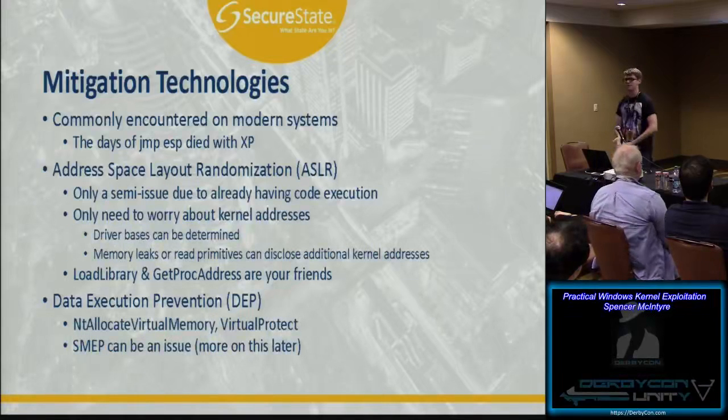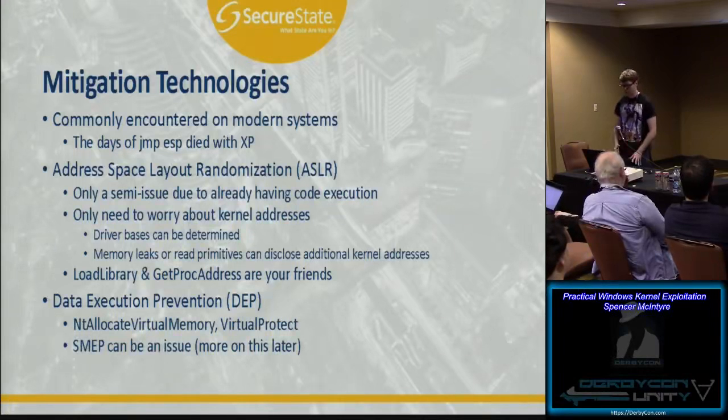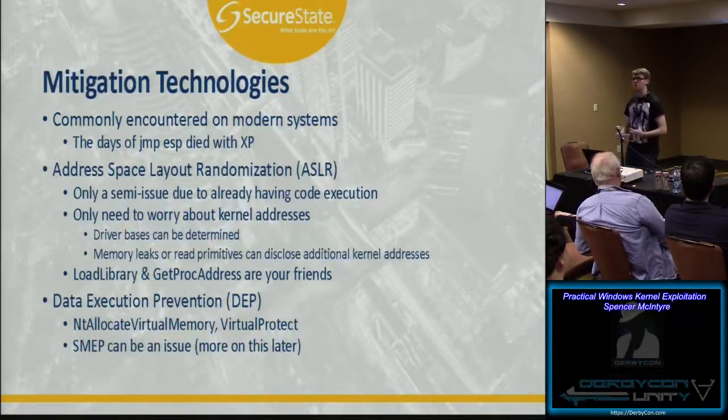And once again, like I was talking about the NT HAL dispatch table, you can actually load the kernel executable into memory so you can resolve the address of that HAL dispatch table. So ASLR is an issue, but it's only kind of an issue, so it depends on what exactly you're trying to corrupt and where it is. It's not as much of an issue as it is for remote code execution, where it's purely a black box. You usually have no idea where the addresses are unless you have some kind of a leak.